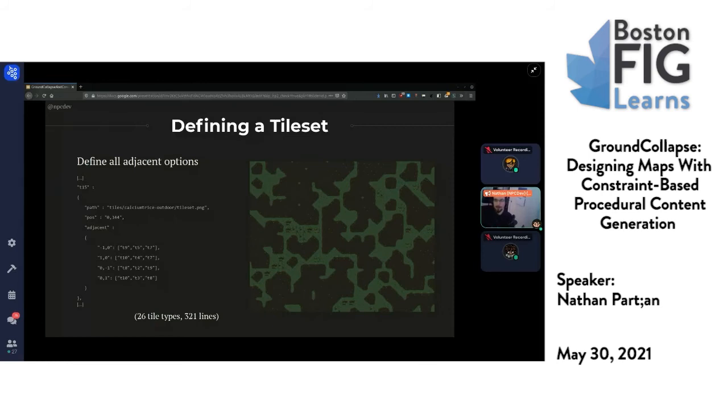And I like JSON and text because it can be edited by hand, it can be compared and merged, versioned easily, etc. So there's a couple options for how to define your tile set. The most basic option is to give a list of all the other tiles that are allowed in each direction. The current version of GroundCollapse only worries about the 4 cardinal directions, not corners. For most tile sets, that's fine, because if you constrain both of the 2 edges, then probably the corner will match. But if your tile set doesn't work like that, you could easily extend GroundCollapse to have all 8 directions constrained.